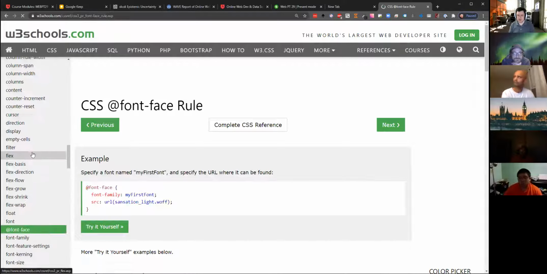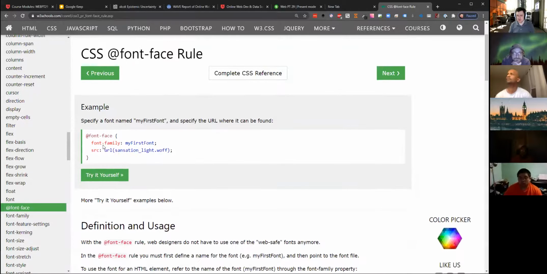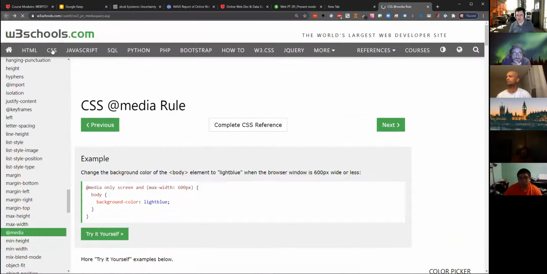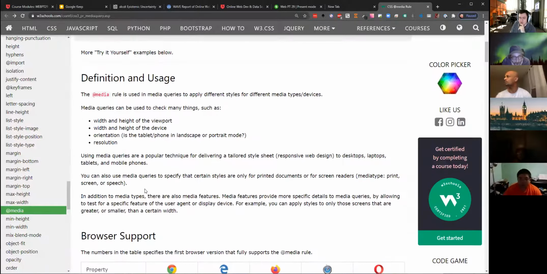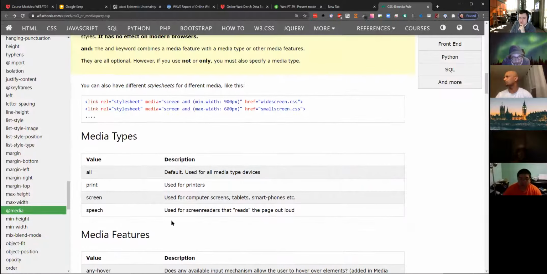It's just a special rule that you can put in a number of settings for fonts and things like that. So the way media query works is basically you have a special type of selector called a rule called at media. So you start saying at media, and then there are a few properties that are normally on here. You're normally going to say only and screen. And so we'll go into depth of those, but the values are down here.